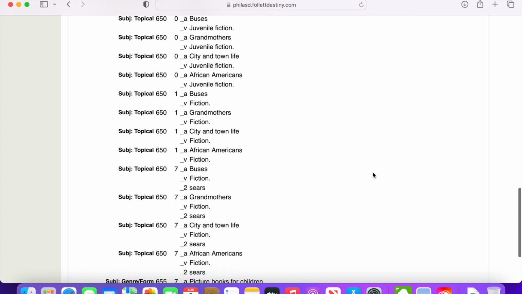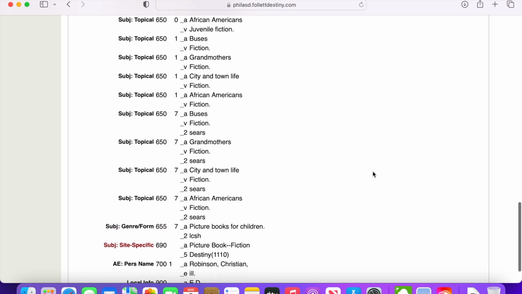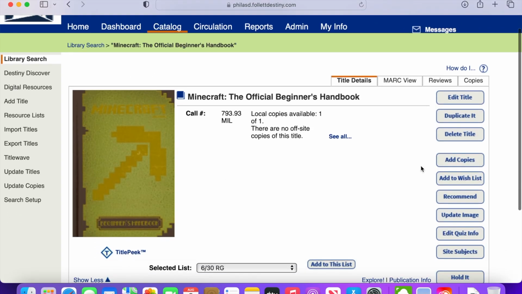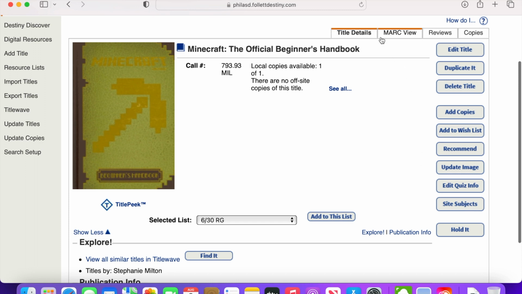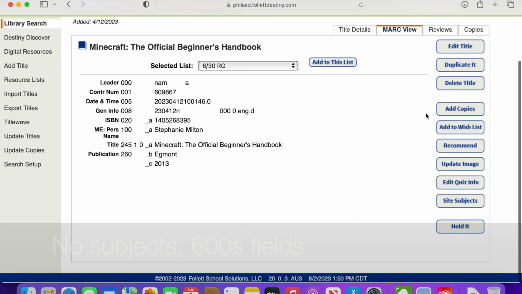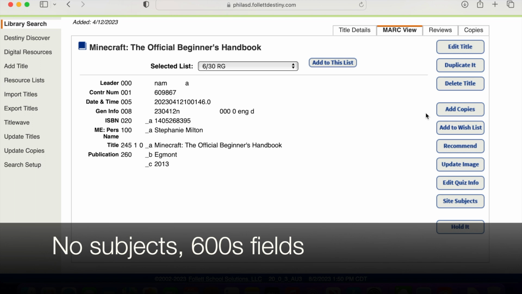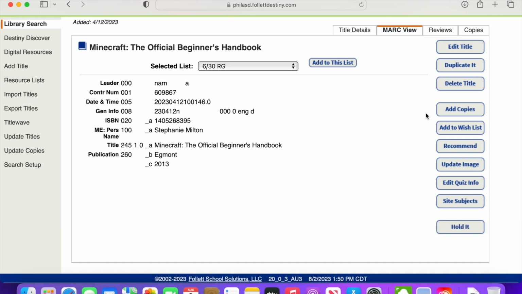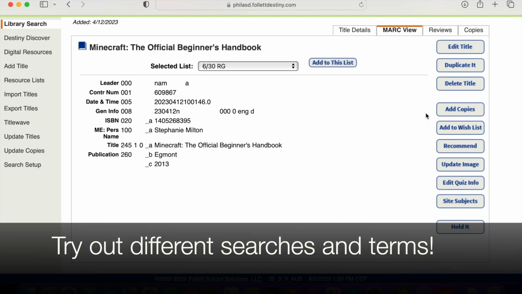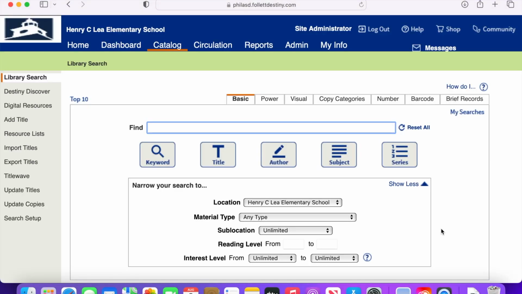It's possible that if you're not finding something you're looking for, it's because we don't have a high quality record right now. This book, for example, doesn't have anything in its subject fields, so it wouldn't appear in a search like video games. We're hoping to improve the records over time, but for now, just try searching in a few different ways to get the best results. You don't need to worry much about these fields. As before, it's just a peek behind the curtain to show what specifically each search draws upon.